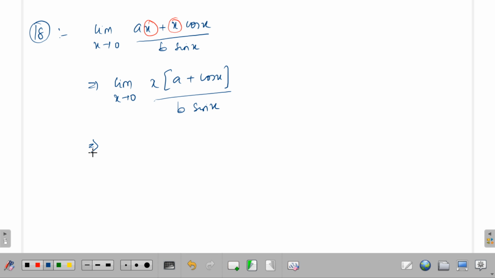Now, what I will do with the next step is I'm gonna distribute limit accordingly. By distributing limit accordingly, it means I'm just gonna make in this manner. The first thing I got b, and that's the denominator. I got 1 by b. Then I'll be limit of x tends to 0, I got here x divided by sine x, into limit of x tends to 0, then I got here a plus cos x. So I distribute the limit accordingly by the solvable answer over here.